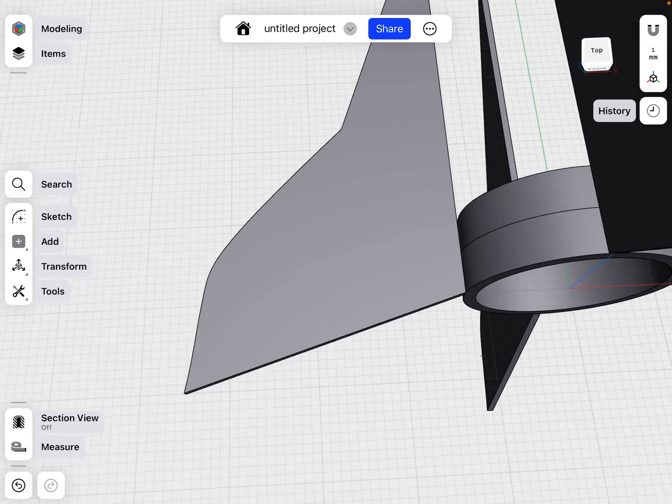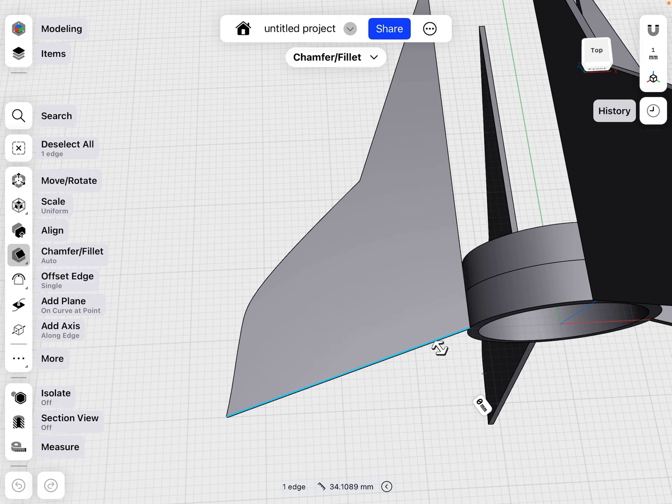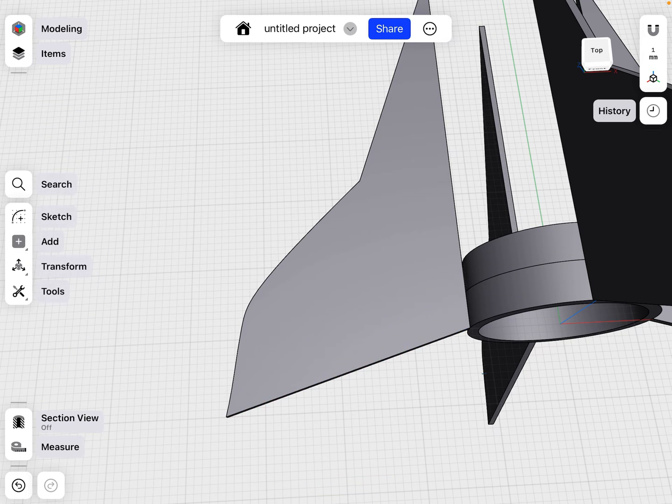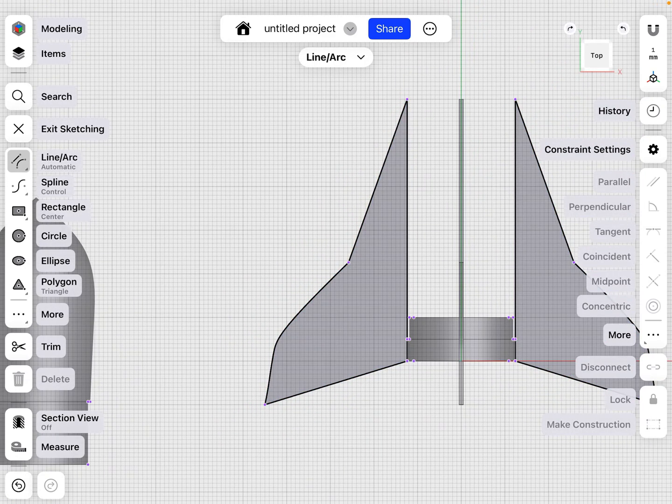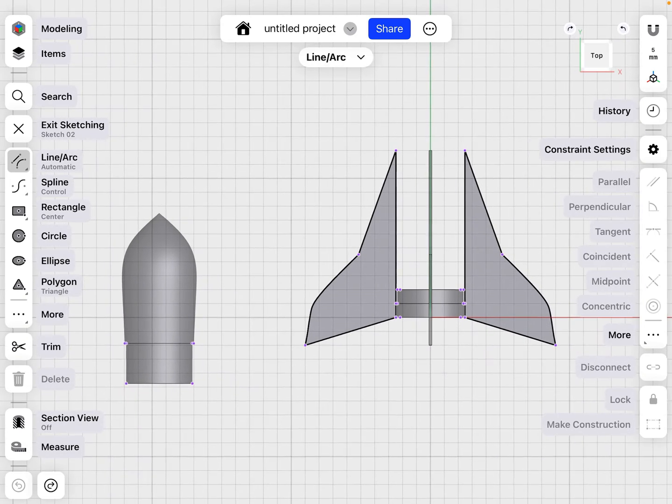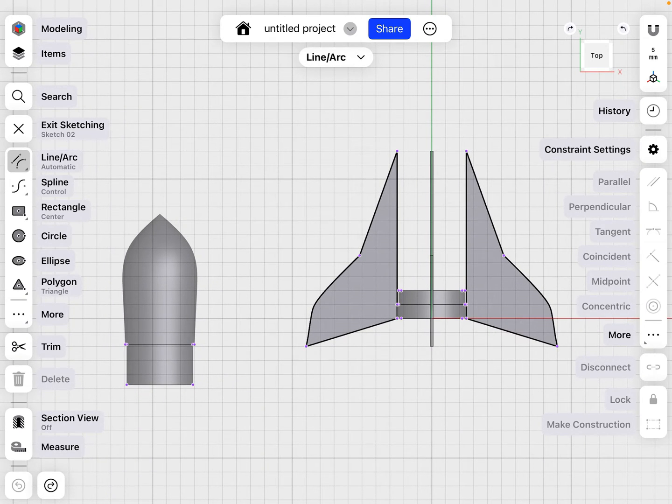But what if I wanted to find out not how long this line is, but how far that point is away from the center? So I could double tap here, I could pull a line in here, and then I could try to get that straight. I don't know if that's exact. And a lot of times when you're designing things, you need to be precise. And so there is an easier way than trying to measure things with lines and tapping on shapes, and that is using an architectural drawing. So I'm going to show you how to do that.